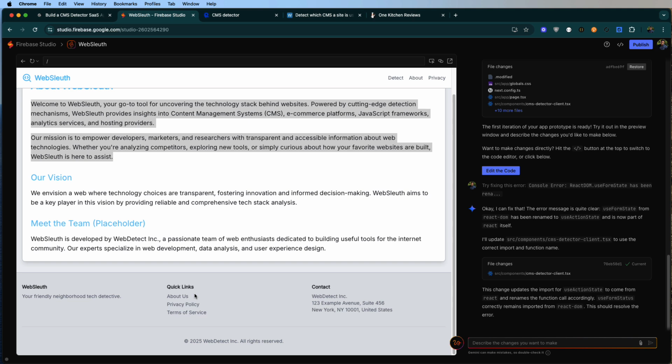So if you want to change anything, for example, you want to change the branding name, let's ask the AI to change the brand name. Change the brand name.